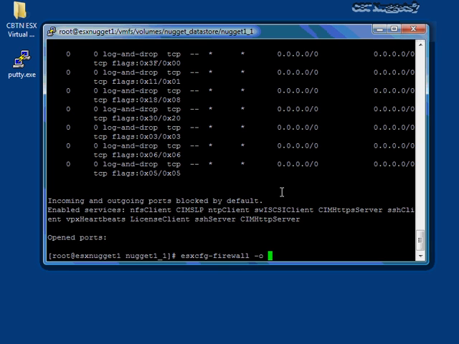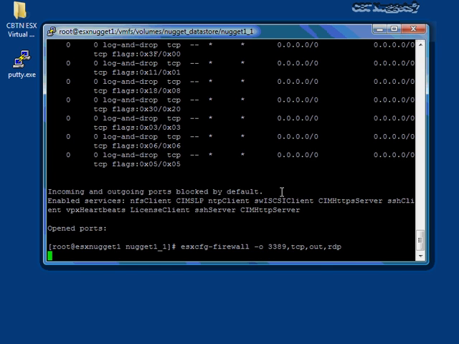I can create this by doing esxcfg-firewall, and then I need to type in the port number, 3389, which is the port number for RDP. It's a TCP port. It's outbound, and then the friendly name that I want to create for this is RDP. By doing that now, I'm opening up a hole in my firewall to actually allow port 3389 connection into my ESX server. The firewall will no longer prevent that from occurring. So you can add these non-specific ports using esxcfg-firewall to create non-standard port exclusions in that firewall for you as well.